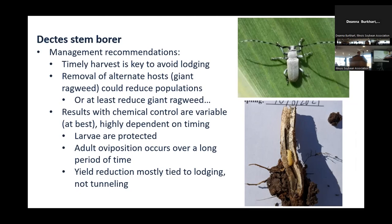And there certainly is. We don't have a good handle on it here as far as what really the most susceptible planting dates are. Seems to be more common in full season type beans. Down in Arkansas, we would say it was first week of May that tended to get the highest rates of infestation. One thing that we do know here, probably part of what is happening, is when you're planted a little bit earlier, they simply have more time to develop and to move up and down that stem and put some body mass on and become more noticeable, you know, to have that tunneling be more visible.